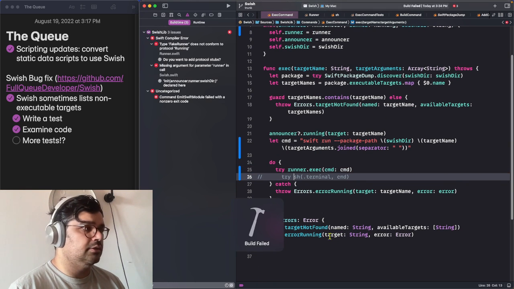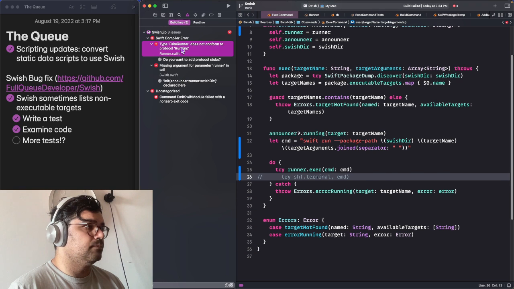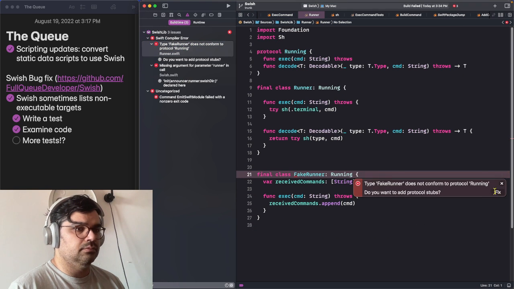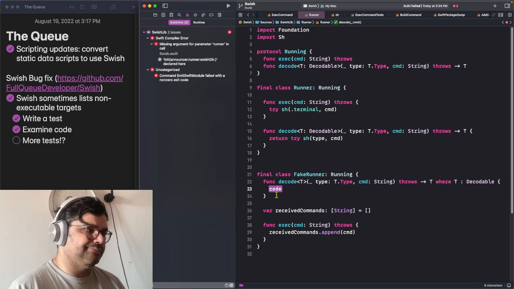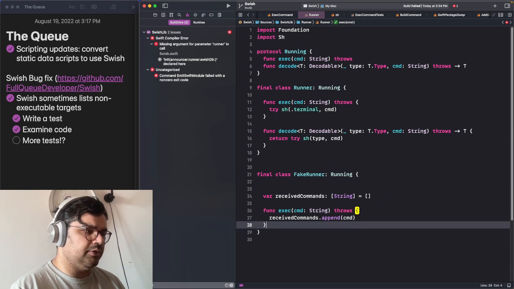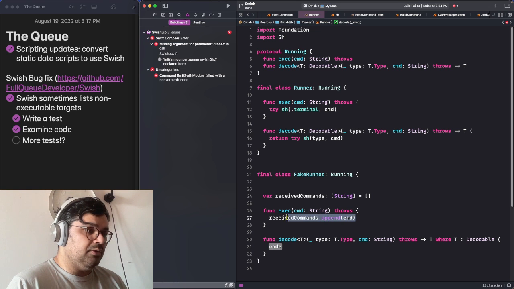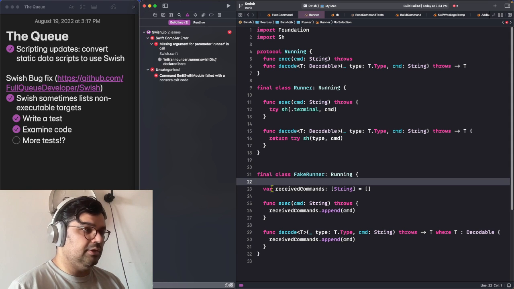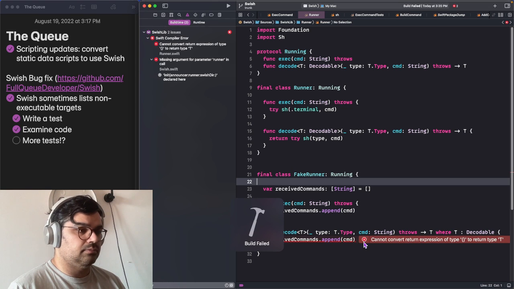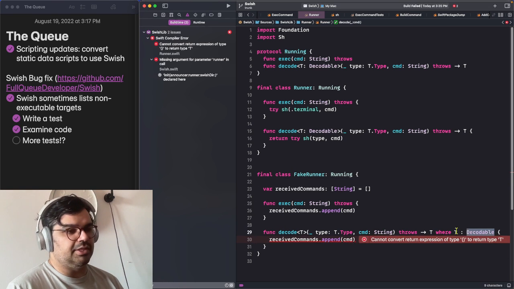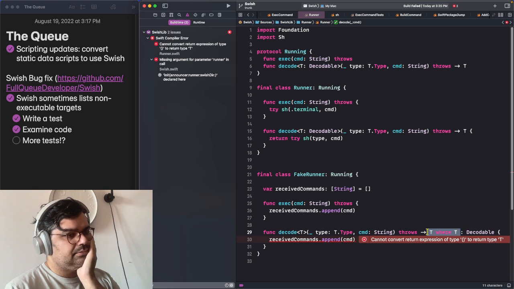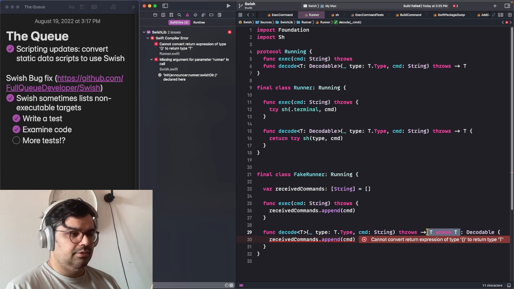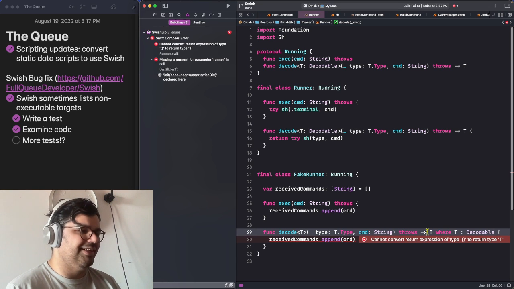What else is failing here? Not conform. Yeah, again, not sure which direction to go in here. But I guess for now, we'll just append the command to our received commands. Right, because then, what is this going to return?